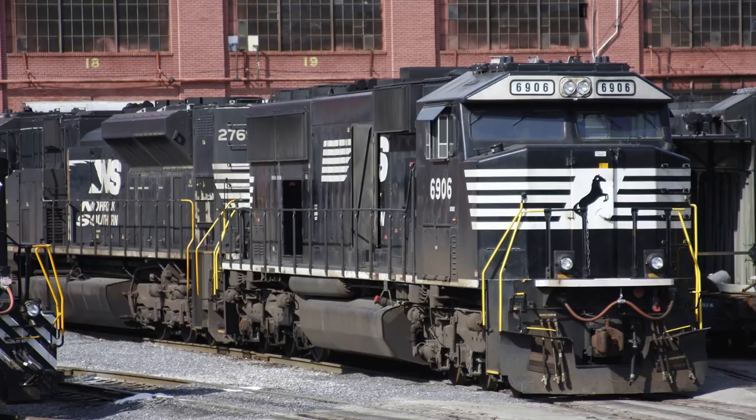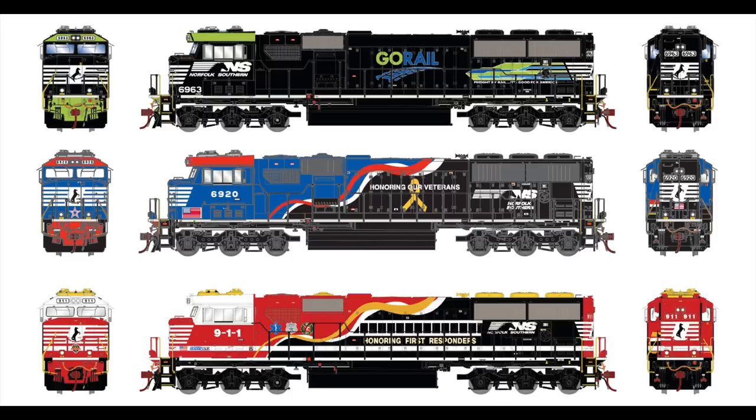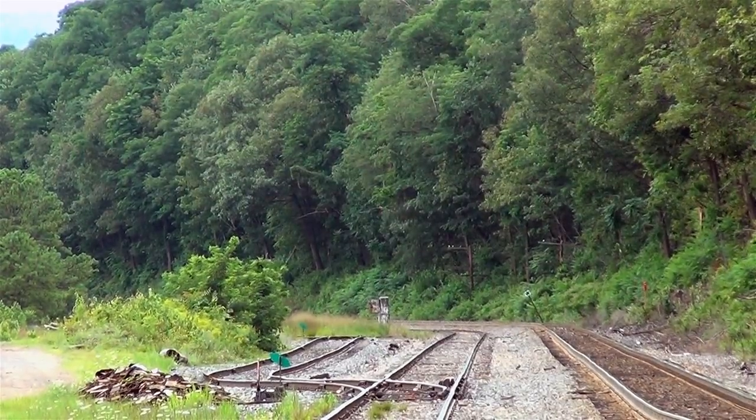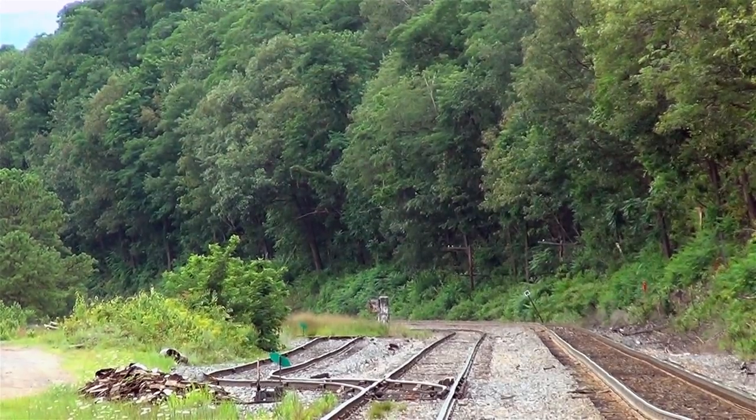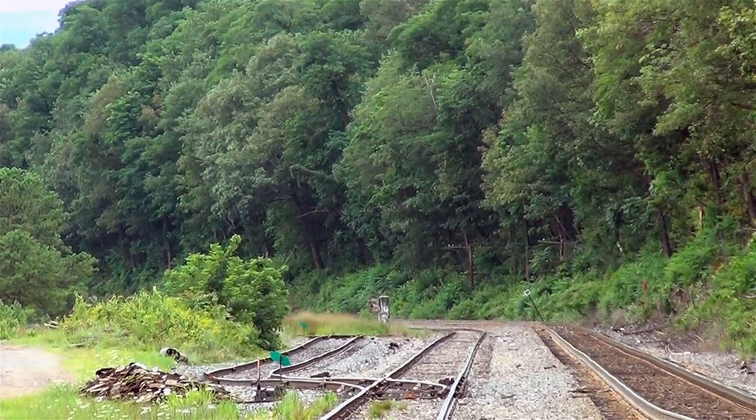The name Crescent comes from the Norfolk Southern Crescent Corridor, which runs from Louisiana to New Jersey. The upgrade included new electronics and engine upgrades to the 710G3B, now rated at 4,000 horsepower. NS's goal was to build around 250 E models, so NS bought additional SD60s from Helm Leasing specifically for the program, but only 135 were built and the project was terminated in favor of AC traction rebuilds of the SD70 and Dash 9-44CW. SD60E engine upgrades improved fuel efficiency by about 7% compared to the original SD60 engines, translating to annual diesel fuel savings of 15,000 to 20,000 gallons and about 220 fewer tons of CO2 emissions per locomotive.